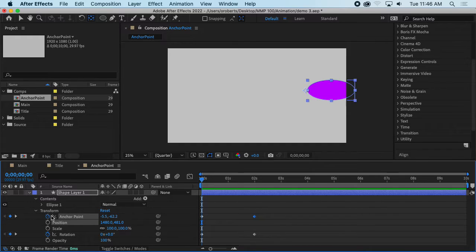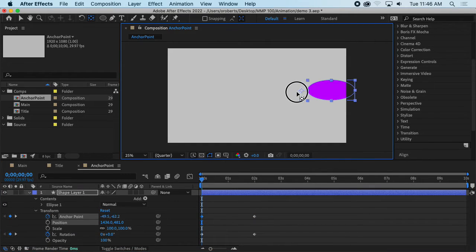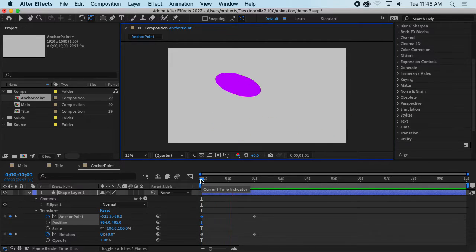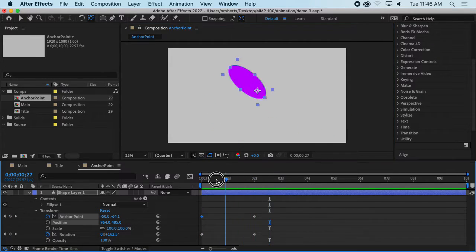Okay, there you go. So now see the anchor point is moving. And so the rotation of the ellipse is moving around that anchor point.